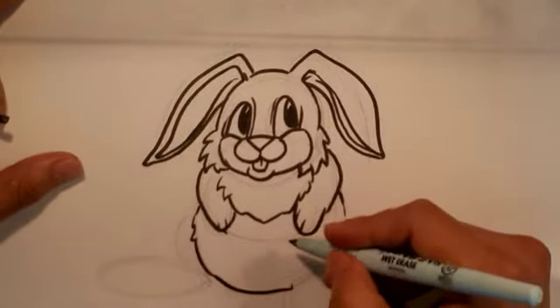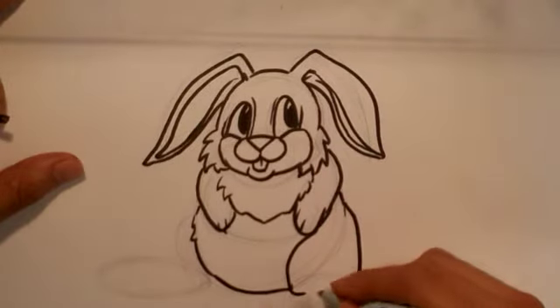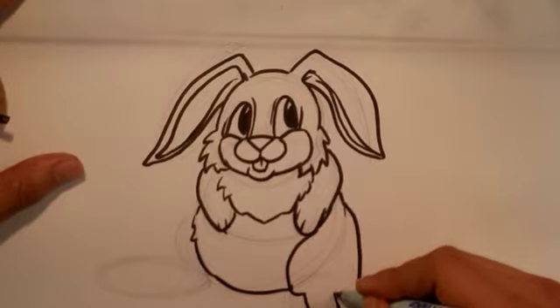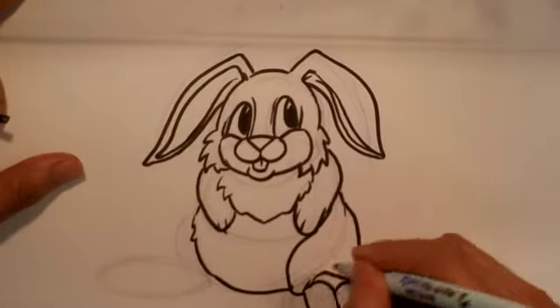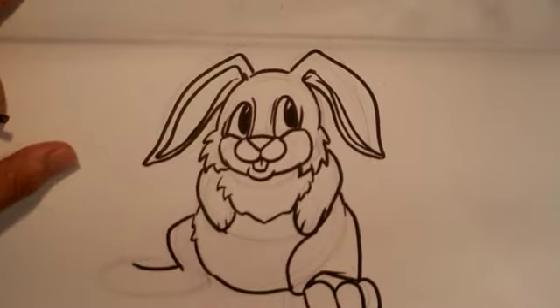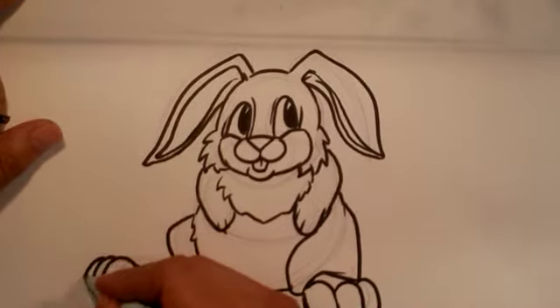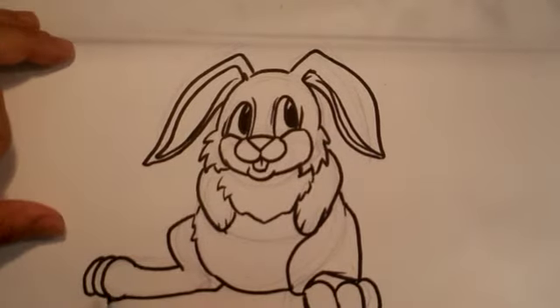Going down to the stomach, the lower pelvis, and right into the leg. The foot is essentially three bulbs — it's coming toward us, so there are three bulbs facing forward. Going to the other foot, I'll draw the top of the leg coming out and make this one a little longer because it's going sideways, not toward us. Those bulbs will overlap more on this side since they're facing us here, and as you turn them they overlap each other.